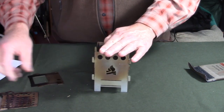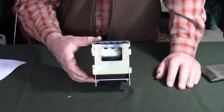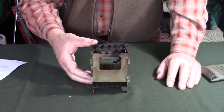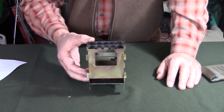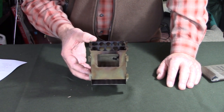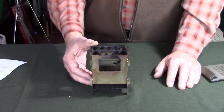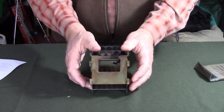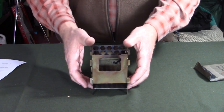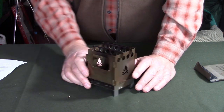Let's talk about intended use and who this stove is designed for. I've heard reviewers say it's too small — my reaction is: too small for what? It's certainly too small for cooking large meals for several people. This stove is designed for one person, maybe two. It can boil a full liter or quart of water quite quickly, and it's strong enough to support a Dutch oven or cast iron fry pan, though I'm not sure that's the ideal use.